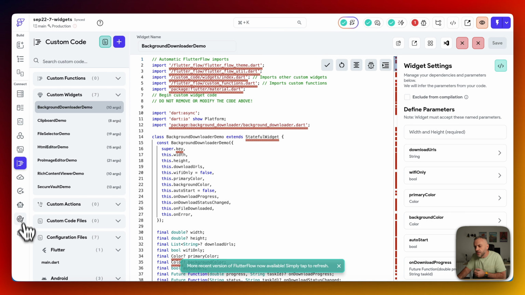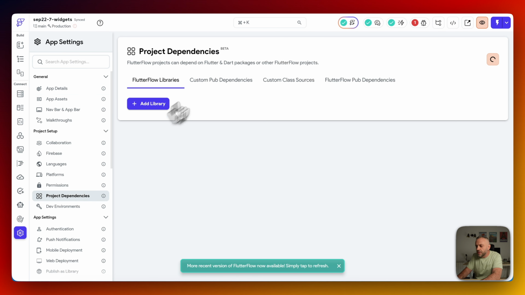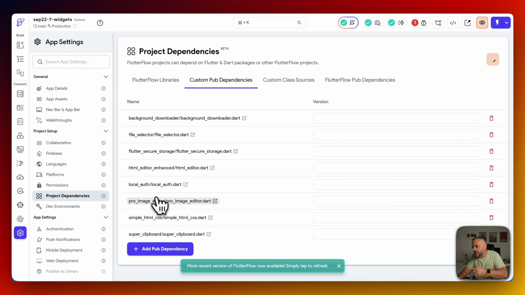And so the idea is you can simply click over here, you can go into project dependencies, and you can click over here. And instead of getting this extension to work reliably with FlutterFlow, you can simply add one here, or you can have another feature that allows you to add an extension from everywhere, and FlutterFlow will do the magic and get this extension to work for you.